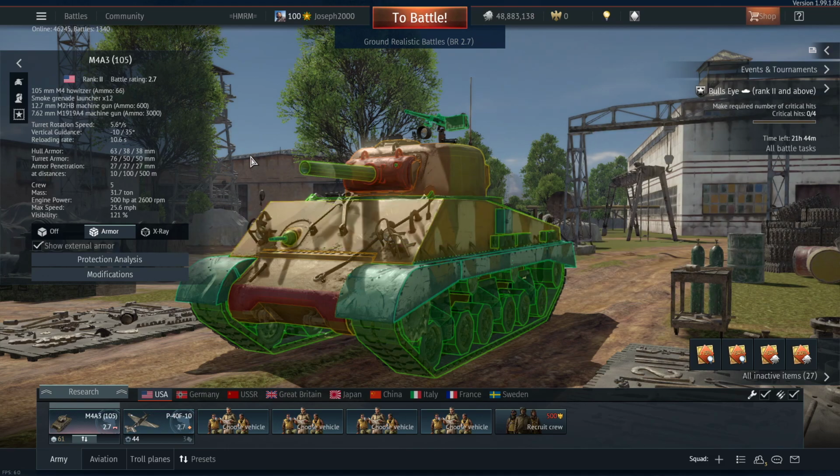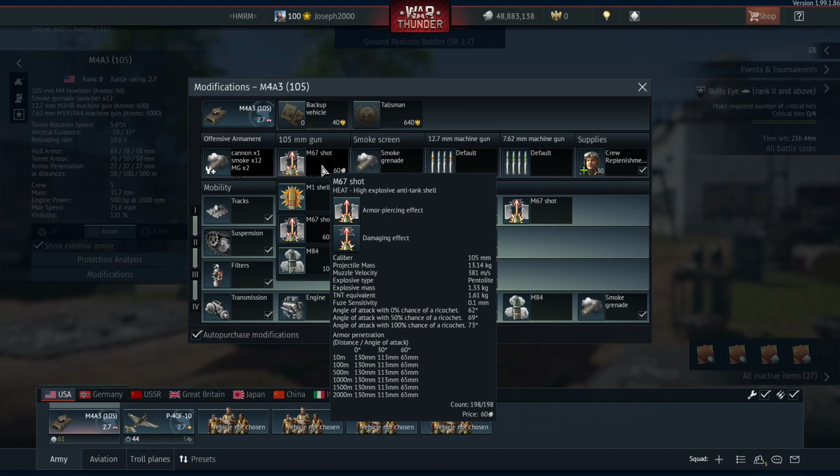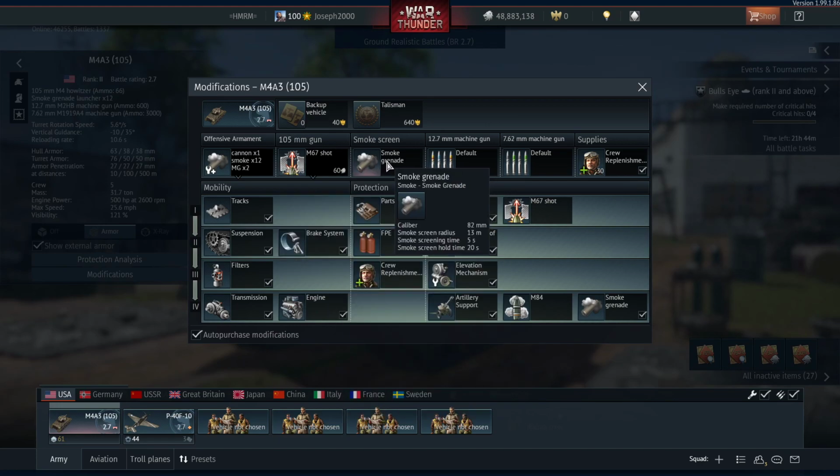Now, in terms of our gun, we are armed with a 105mm M4 howitzer, probably one of the most well-known howitzers. And it earns that reputation very well. Obviously, the HE round is debatable, but it's all about the HEAT round, and that's what we're going to be carrying today. The HEAT round has 130 millimeters of pen. I thought it was like 125. I'm not far off. We also get a couple of smoke grenades.